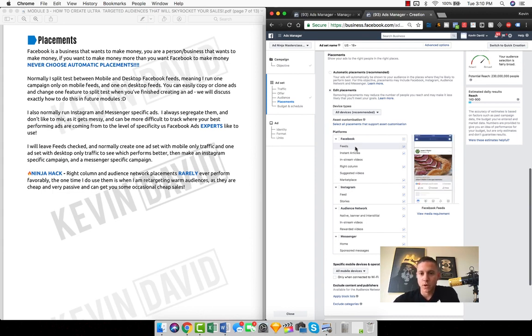And so what we're seeing here is Facebook has the Facebook platform, the Instagram platform, Audience Network, and they also have Messenger, right? Audience Network is kind of like showing ads on mobile banners and things like that in apps. So in-stream videos, native and banner and interstitial and rewarded videos.